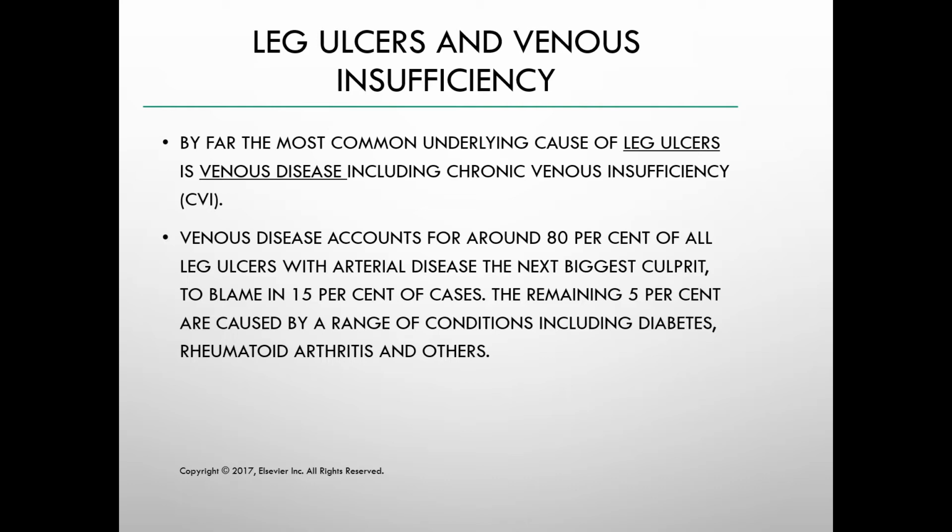So leg ulcers, or venous leg ulcers, usually are due to overall sustained hypertension, mostly venous hypertension, and again, that's going to result from chronic venous insufficiency. And what you want to understand is the normal venous system, that the pressure decreases with exercise as a result of the action of that calf pump, the muscle pump.